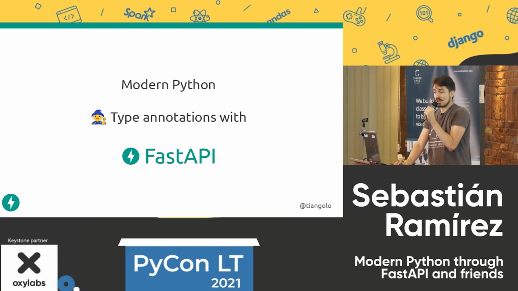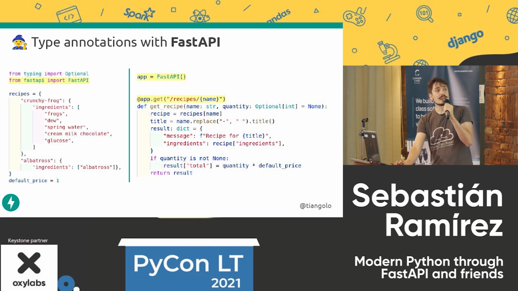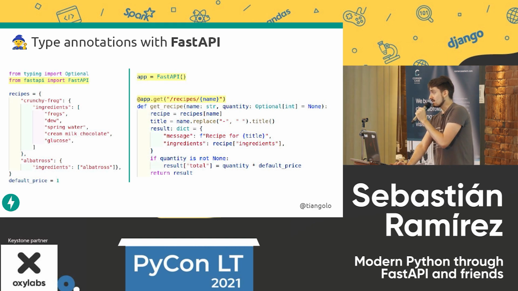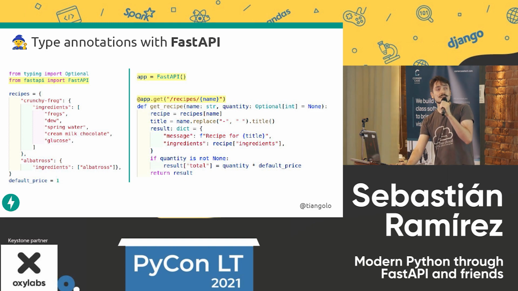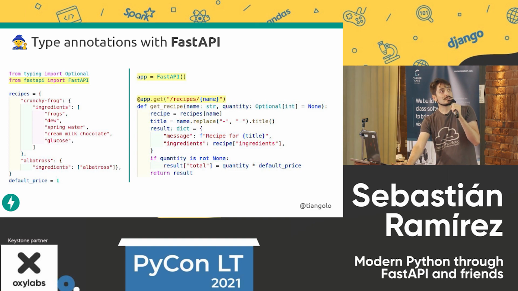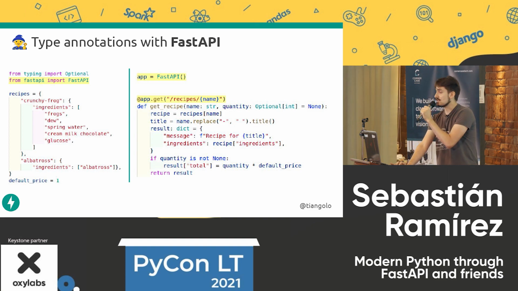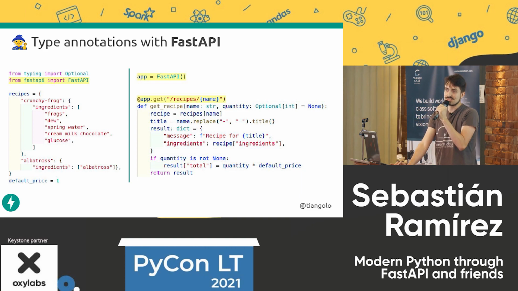Now let's talk about more Python with type annotations using FastAPI. So FastAPI is all based on type annotations. So let's actually build a web API from the same function that we had before. So we just import FastAPI. We create an app, which is an instance of this class FastAPI. And then we use a decorator with app.get. This get means that this will handle HTTP GET requests, so GET operations or GET methods.